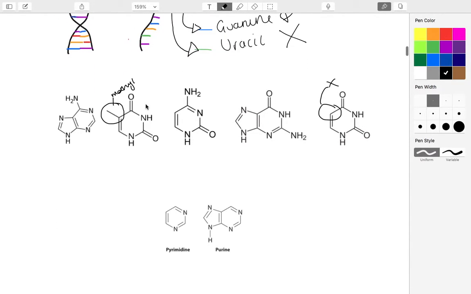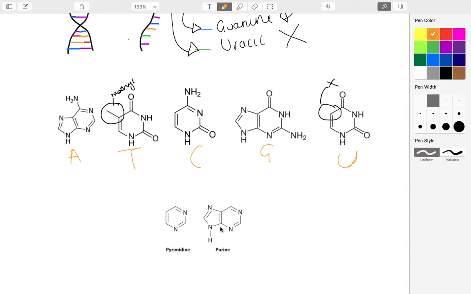So we'll just look at that in a little bit more detail. So here are all 5. So this is an A, this is a T, this is a C, this is a G, and this is a U. Now, I've already highlighted the difference between the C and the U, and that's simply that the T has a methyl group over here, and the U does not have a methyl group over here, and that is literally the only difference.